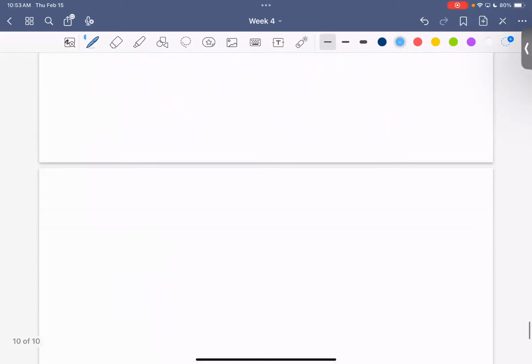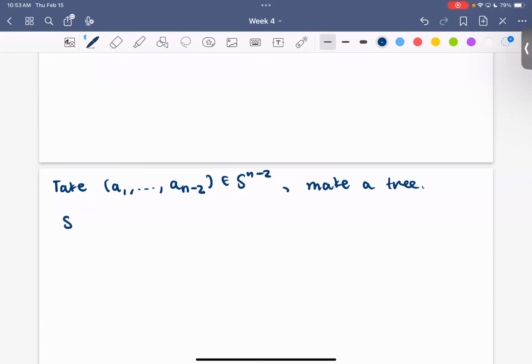So now we're gonna take a code and make a tree. And the goal is basically just to reverse the process that we just did. So here's how it goes. We're going to start with a set S of isolated vertices.